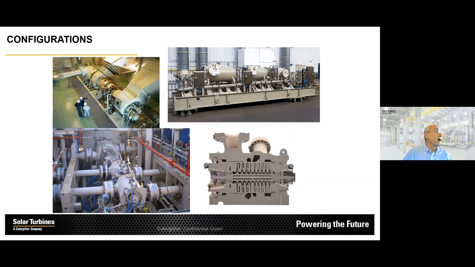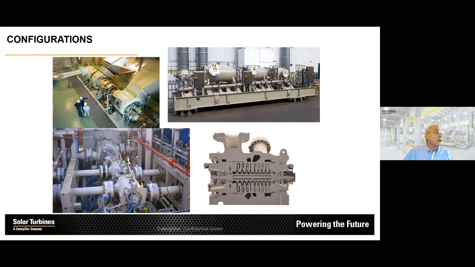This happens to be for a pipeline application. You see here a 3-body tandem. So you see 3 centrifugal compressors driven by the same driver, and you put a gearbox between the first and the second body, which allows you to then run the higher pressure bodies at a higher speed because these are smaller compressors. Or you have 3 bodies with a gearbox between the driver and the first compressor.